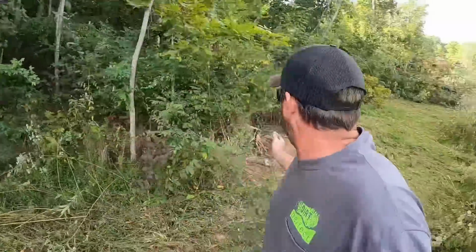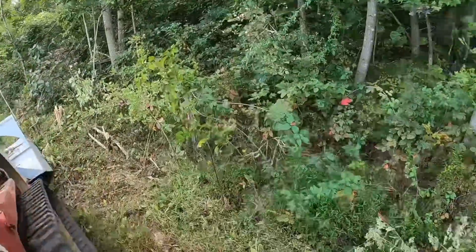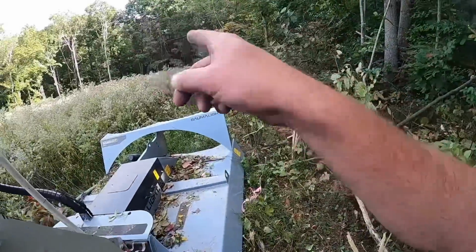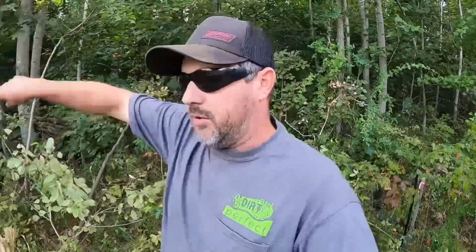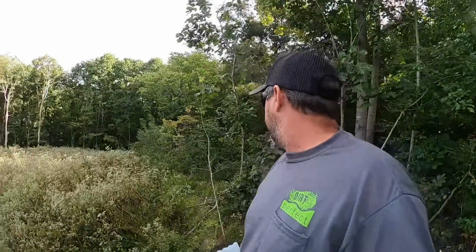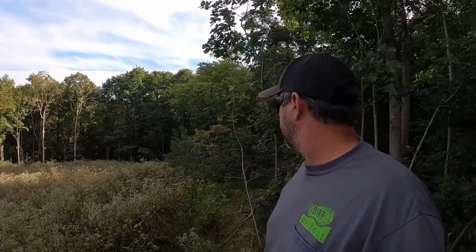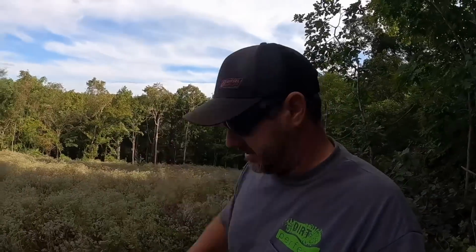So going down through here, you guys can see right here, we still got markers. They mark the property line. We got a great big cliff down there. So let's go a little bit farther. We'll get the perimeter knocked out here, and yeah, we definitely don't want to go over the cliff. Get the perimeter knocked out, and then we'll get the center knocked out.